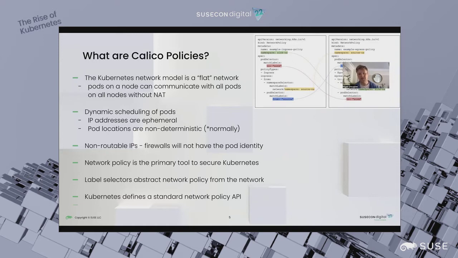And as a result, the IP address that's assigned to those pods isn't always there. It's going to change or be replaced with a new IP. So as a result, it's non-deterministic. And if it is non-deterministic, we're not going to build a traditional firewall rule on the perimeter of our cluster and say, secure this IP to this other IP.